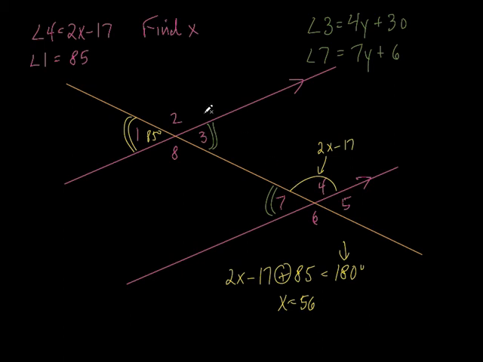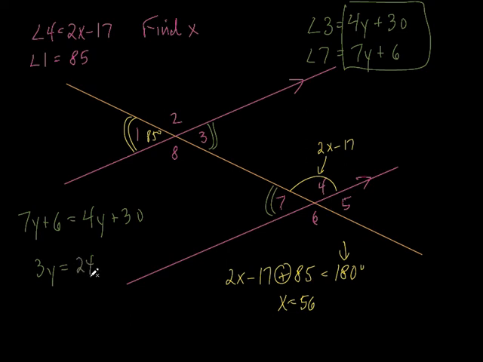What is it? Alternate interior angles. Exactly. And what do we know about alternate interior angles? They're congruent to each other. That's right. Okay, they're the same. They're equal. So angle 3 and angle 7 are both the same. So what am I going to do with these two things? Set them equal to each other. That's right. So watch. 7y plus 6 equals 4y plus 30. Let's do this in our head. Subtract a 4y. That'll give you 3y. Subtract a 6 will give you 24. Y is 8. And there you go.